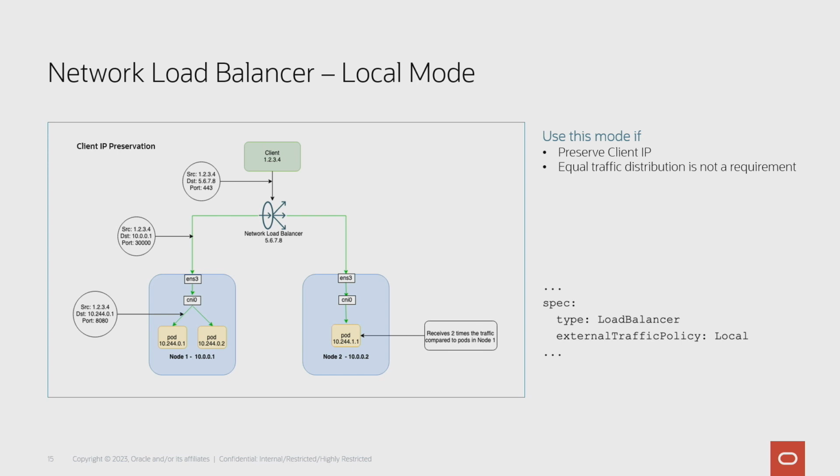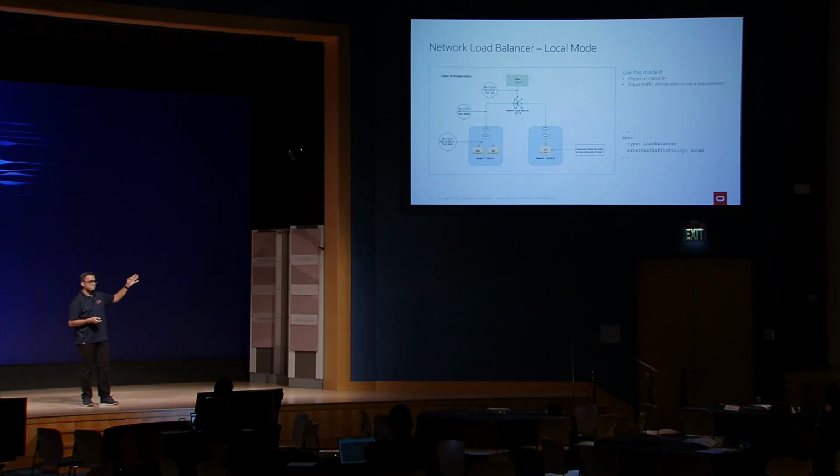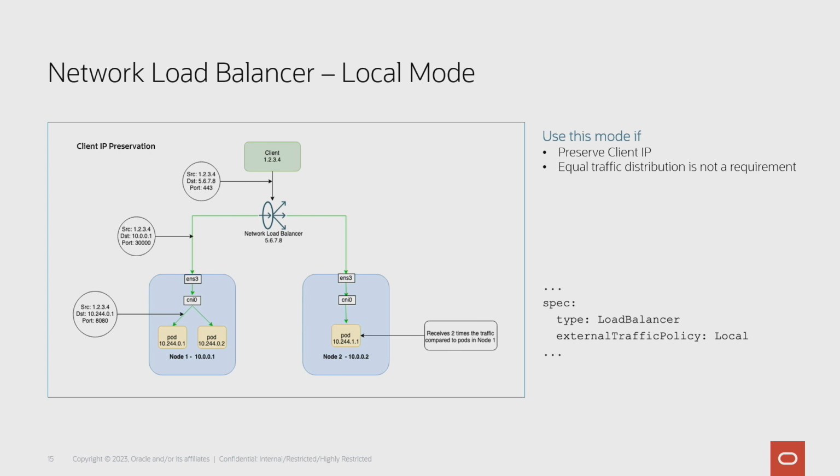You could add something like a virtual firewall sitting behind your network load balancer that is inspecting the traffic. There could be a use case where you want to inspect which traffic is coming from the internet, and take actions accordingly. So this is one of the use cases. But one thing to remember in this mode is that if you don't configure things, the traffic would not be load balanced properly. In this example, as you can see, the pod on the second worker node might receive 2 times the traffic compared to the pod on the left worker node.